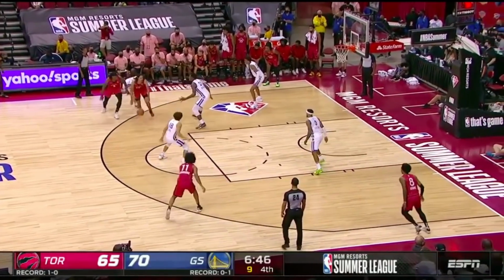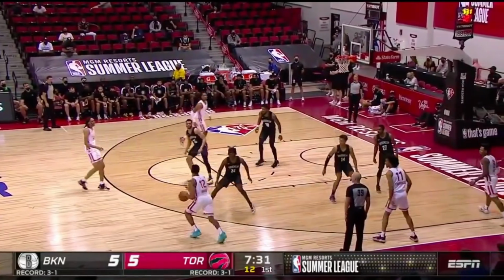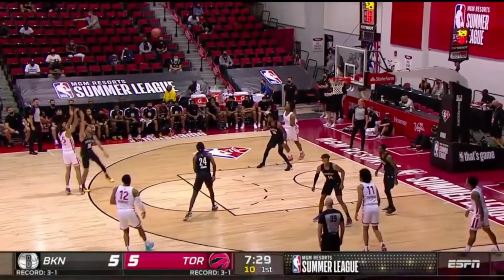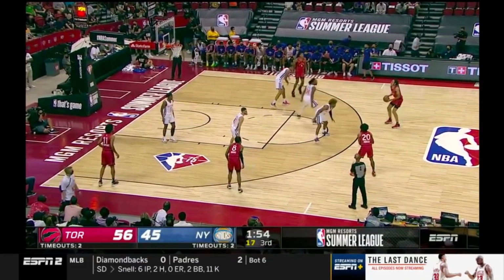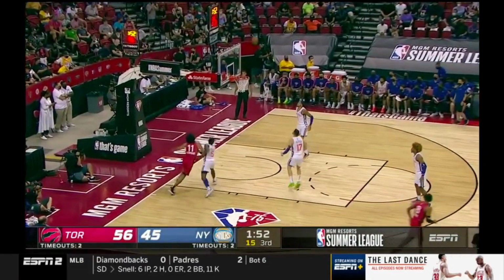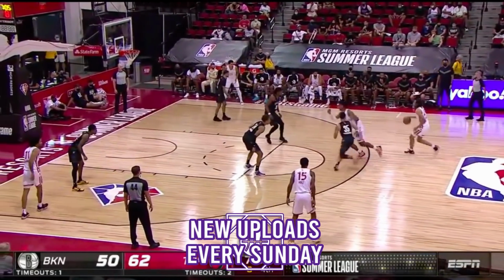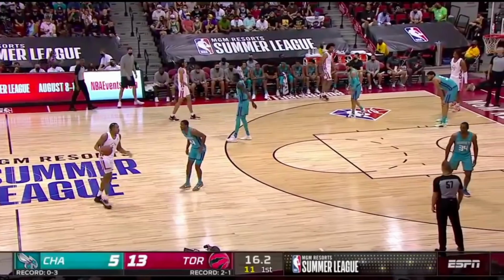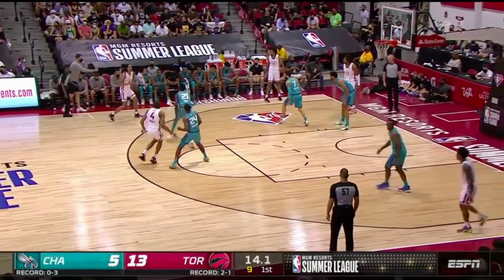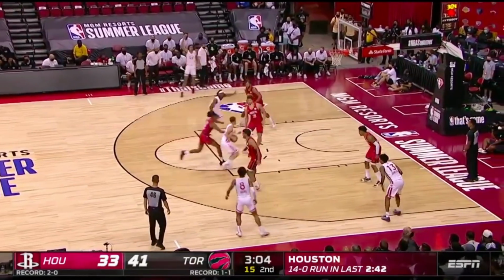Banton did not make a single 3 in his 5 Summer League games. He went 0 from 12 from the perimeter, and as you can see in these clips, it's not like his shot just was not going in. Banton has struggled with his pull-up ever since it's mattered. In addition to his 0 threes made, Banton only made 41% of his free throws. In college, Banton shot 22% from 3 as a freshman at Western Kentucky. He followed that with 25% at Nebraska, and his free throw average was a horrible 63%.